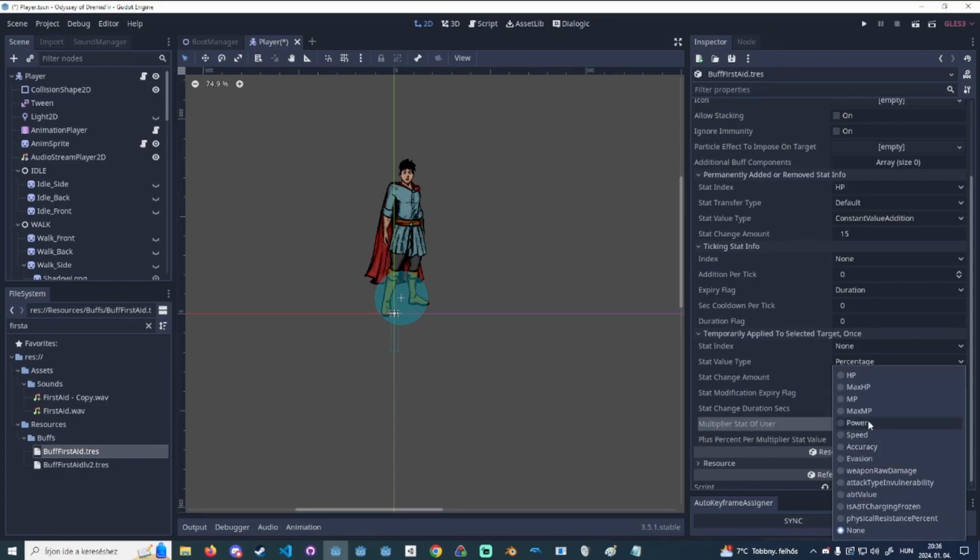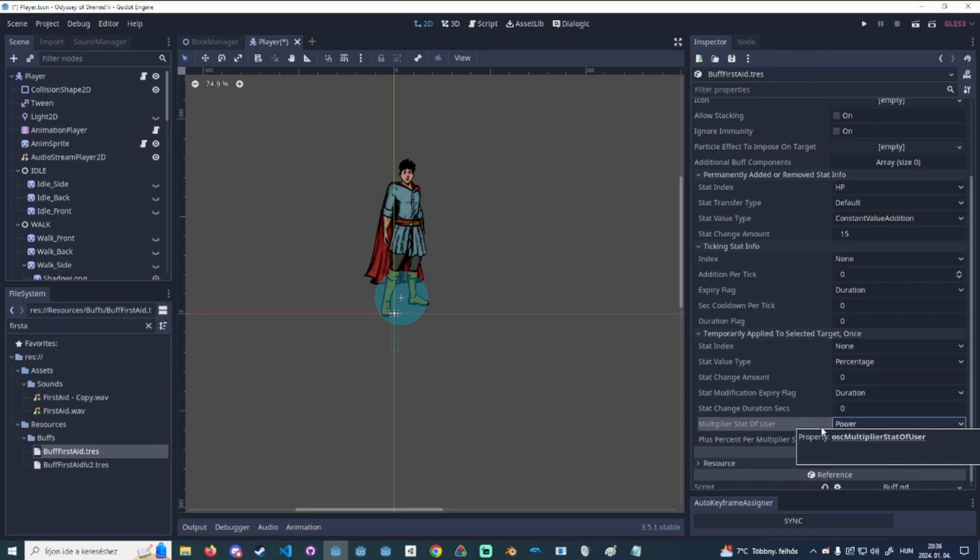So if I say I want this buff that is being applied, let's say on an ally, if I set the multiplier stat to be the power, and I say that our calculated value here, if I want to do plus 10 HP, then if you have this multiplier stat, and I say that the plus percent is going to be, let's say, 5, then if the user has the power stat of 4, then that means we get this 10, right?